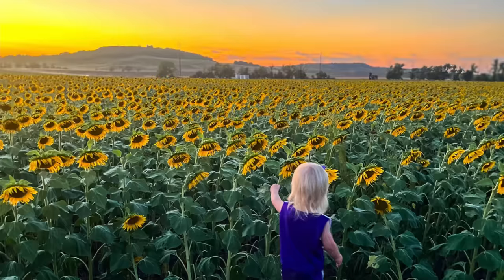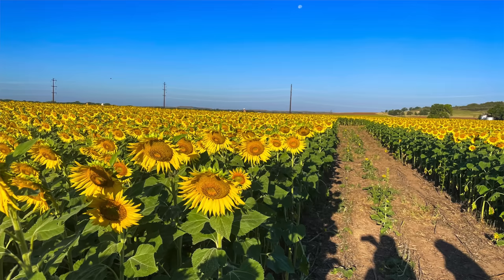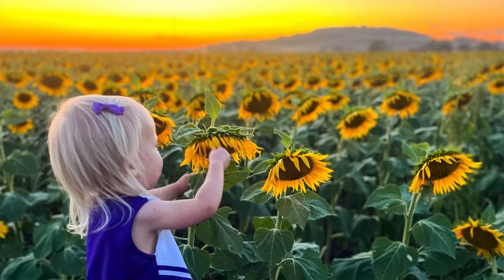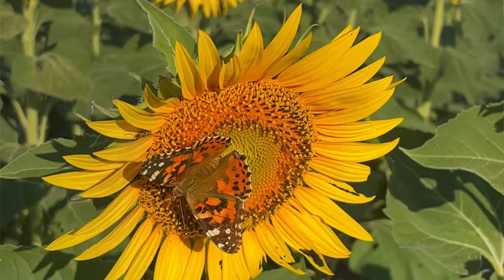I like growing sunflowers. It's kind of a hassle — my brother Nathan doesn't like it because it is a hassle — but it really looks good when they're blooming. They're kind of fun to harvest, kind of different. Something that's unique, especially to Kansas — Kansas is the sunflower state. Hope you guys enjoyed learning about the process of harvesting sunflowers.